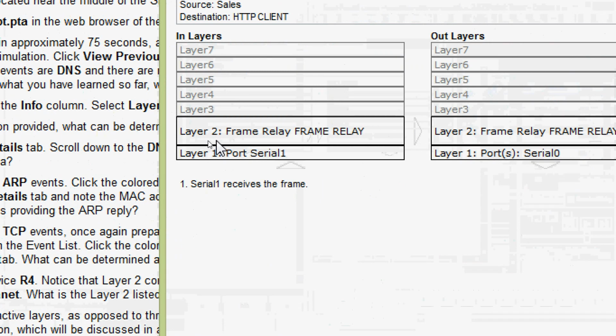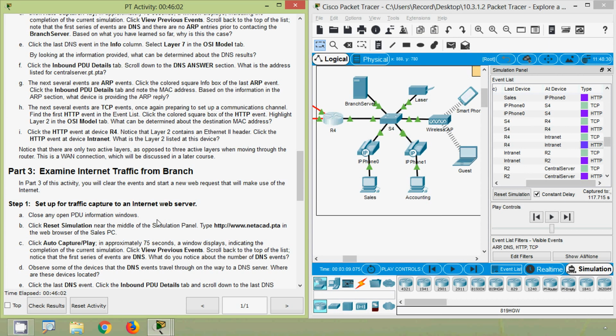So here we can see in layer 2 frame relay. Right, notice that there are only 2 active layers as opposed to 3 active layers when moving through the router. This is a one connection which will be discussed in a later course.